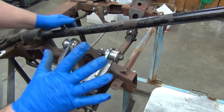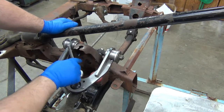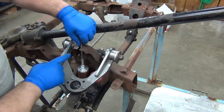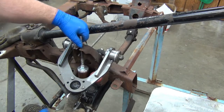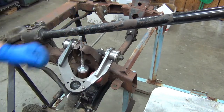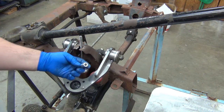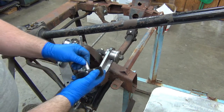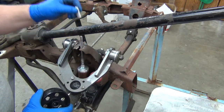Okay, I'm not concerned with that. They're cut off the other side. I can check it over there, but I need to do some preliminary checks to find out whether or not the arm will even work. So what I'm playing with here is I took some solid aluminum rod I had, and I cut the OD to just fit in there, and I cut the ID to just fit over that.